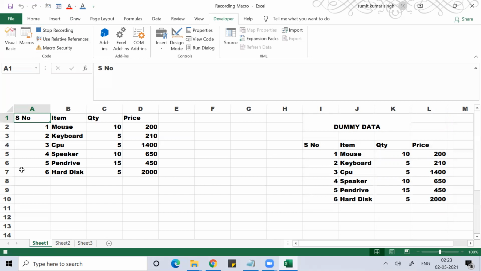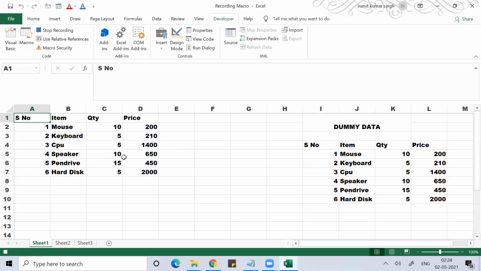So the first thing, I need the total value of this data. Let me create some space for that. This is my set of data. Forget this, it is dummy data; you can ignore it for the time being. Make sure that whatever recording you do, you do on a macro-enabled workbook, and in macro security you can enable running code.